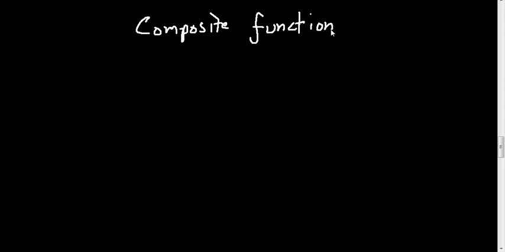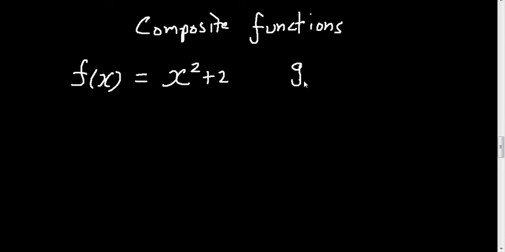We'll move on to composite functions. So composite functions, basically, now let me define two functions. One in terms of f: f of x is x squared plus 2. Another one in terms of another letter. It's still a function, but I'm just going to use a different letter, g of x, x plus 1. Let me make this slightly simpler. I'm going to make f of x equal to x plus 2, not x squared plus 2.